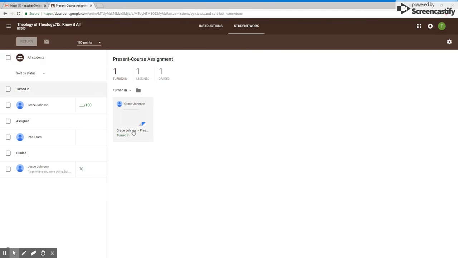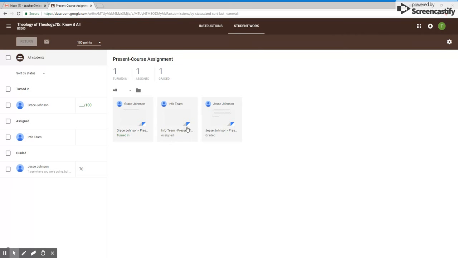Now, if you just click turned in, it might only show whatever students have actually turned in an assignment. I recommend you go to this drop down and make sure that all is selected. That way you'll have a snapshot of every single student in your course very easily, and you can see right under here their status. Green turned in means that they have literally turned the assignment in to you. It's as if they set it on your desk, so to speak, and it's out of their hands.